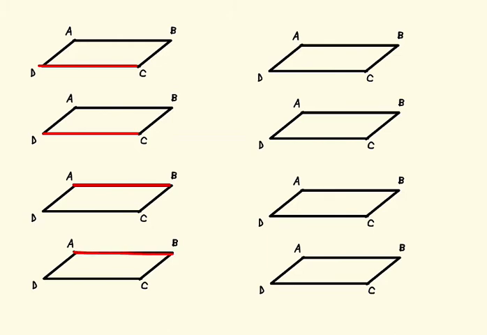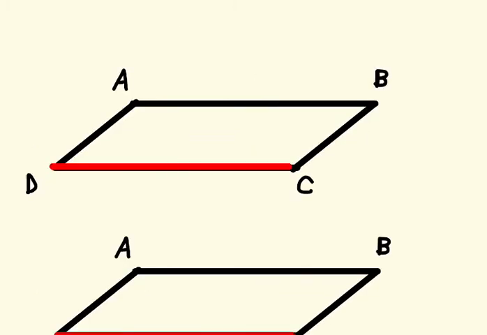And notice that AB and DC are the same. So for the first column, all the bases have the same length. The second column, I'll have the first two have a base of AD. And the second two will have a base of BC. And notice in the second column, the bases all have the same length. Okay? So if I look at this first one, the base is DC, and I'm going to drop from A. Oops. I went into eraser. Perpendicular.